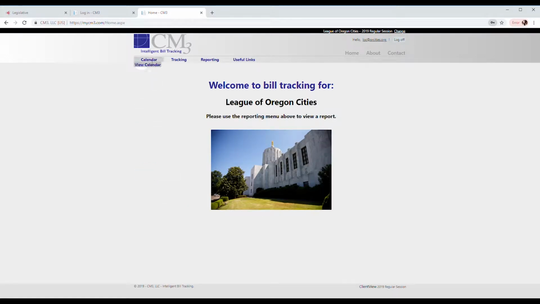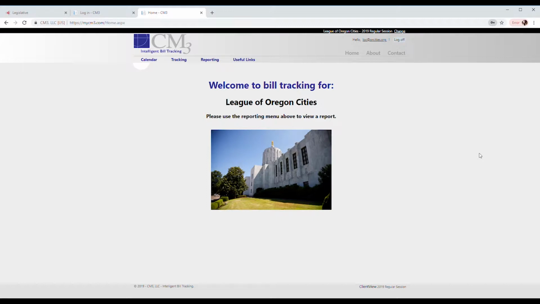So before we go through the different menu items and what you can do with this, let's talk about why we use CM3. CM3 is the League's bill tracker. CM3 pulls most of its data from the Oregon legislative page, but it narrows down the bills that the League is tracking. It provides additional information about the bills that the League is tracking, including the priority level, who on the League's staff is handling the bill, so you can contact our lobbyists in charge on that. You also get to see a category of what the bill is doing and what the League's position is.